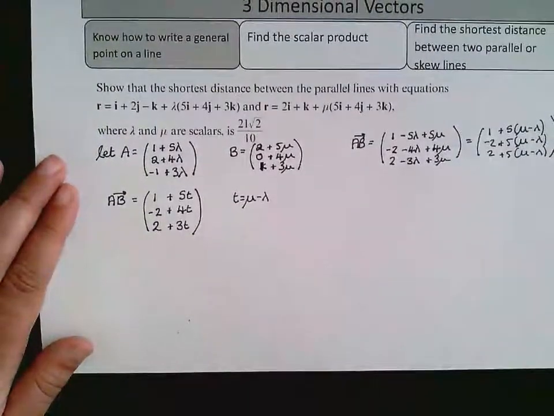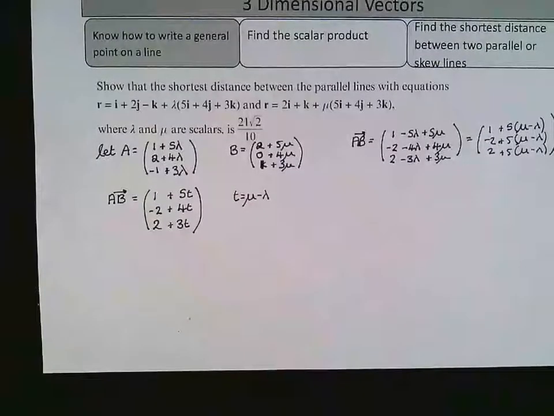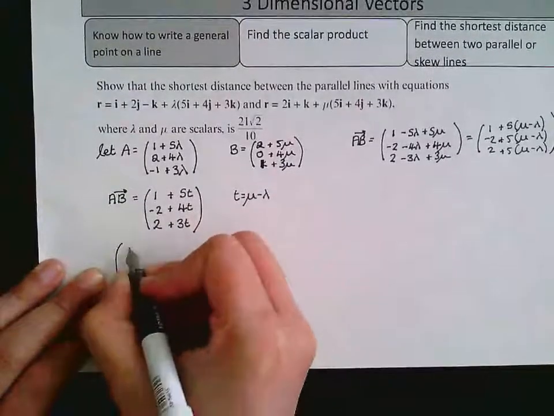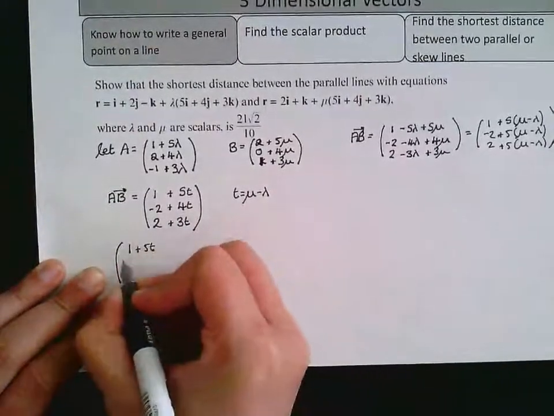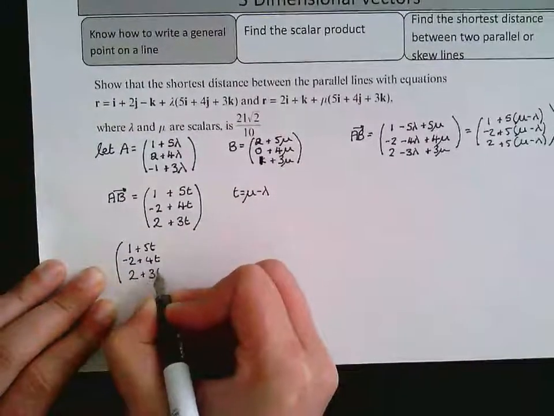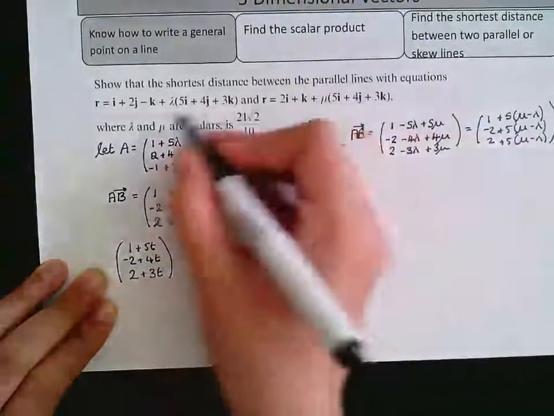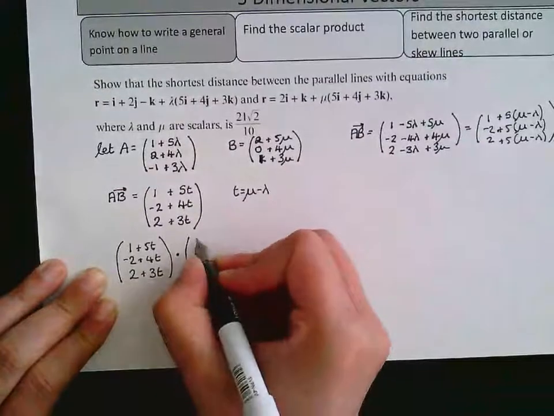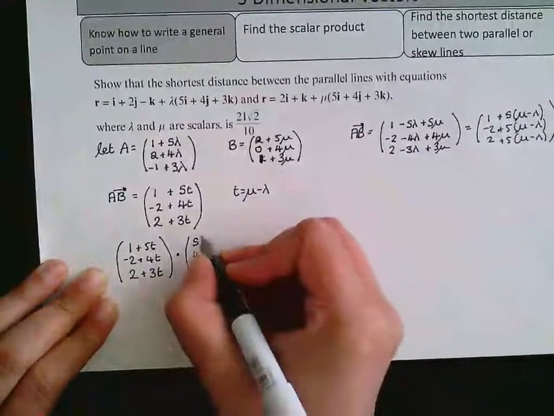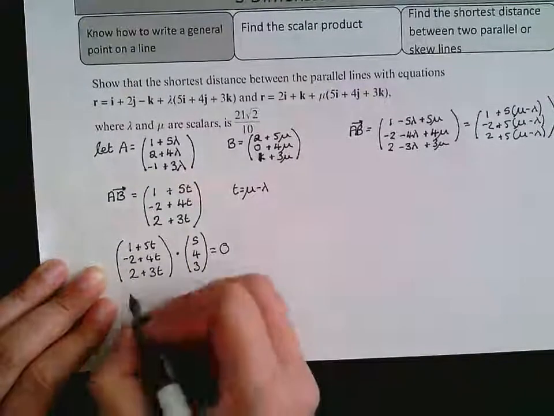Now, what we've got now is a movement between the two lines. So we know that this line, to be the shortest, has to meet both of them at 90 degrees. So I'm going to take this movement, and it is quite nicer to have one variable rather than two. And I'm going to dot product. Now I only need to do it with one of these. And I know it's 0 because they have to meet at 90 degrees.